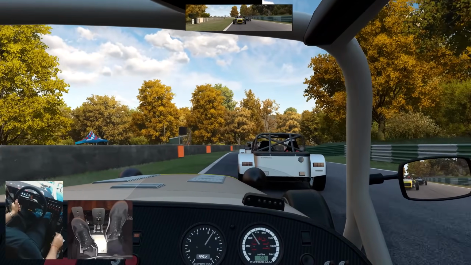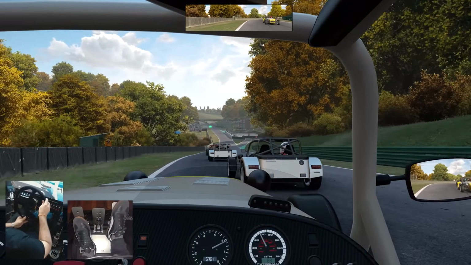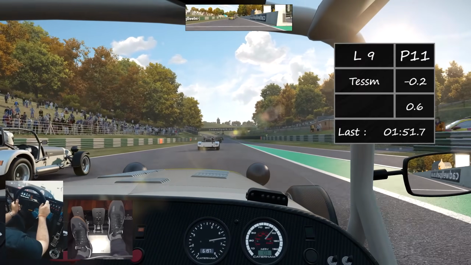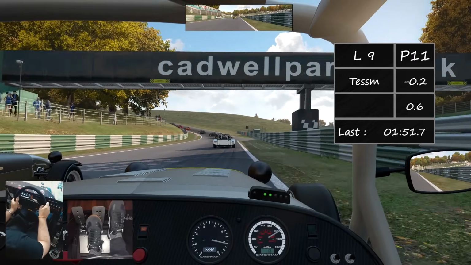A little bit of oversteer on the way out, get it up to third gear into the final corner. Actually, we'll give it a little extra gas. Get a lot of oversteer there. All right, come down to complete the first lap then. To rush down the hill there, up to P11. I think I started in 13th.